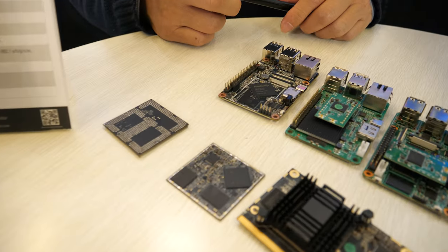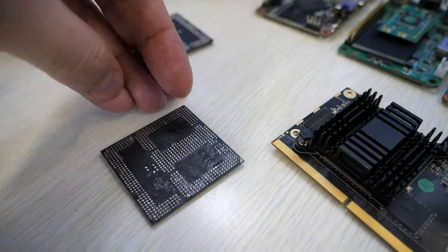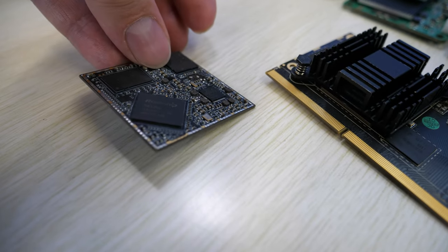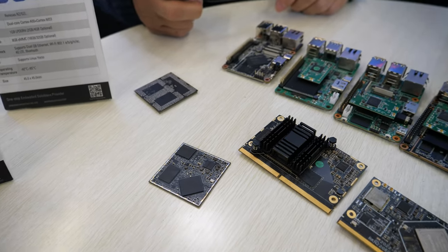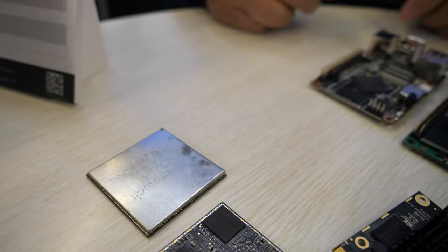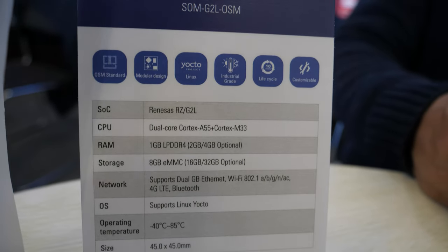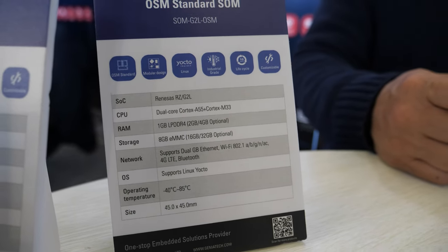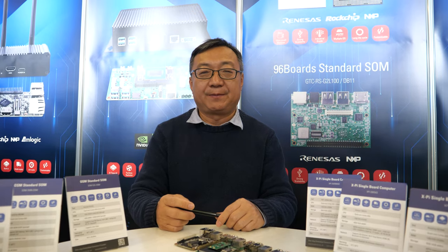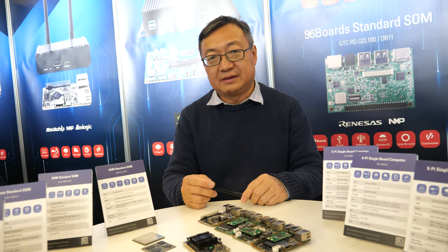And this one there, that's Rockchip based, a new standard SOM called OSM, Open Standard Module. That is a larger one. The OSM Air is based on a Rockchip chipset. And this one is new. It's an engineer sample. It doesn't look so beautiful, but it's OSM based on a Renesas chipset. So you have a partnership going on with Renesas to bring their chipset to SOM and to a developer board. With the Cortex A55 and M33, a lot of interesting combinations there for the embedded world.